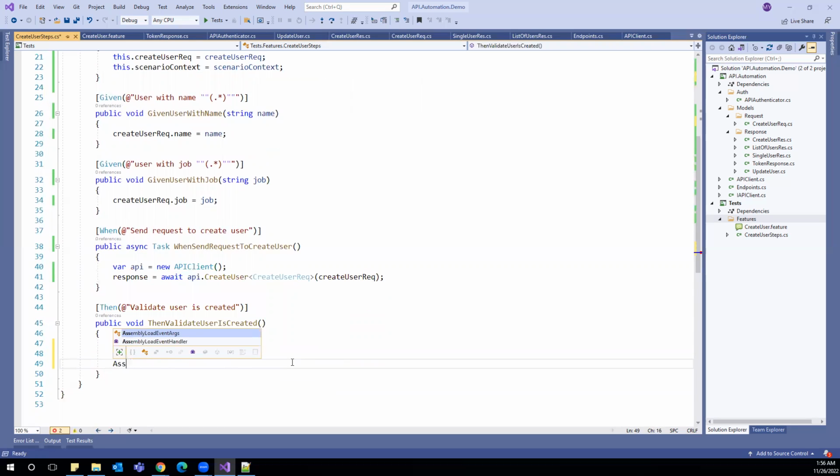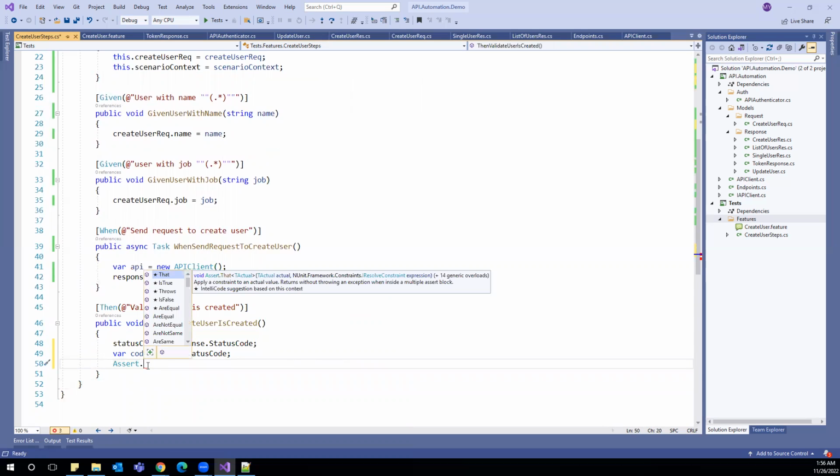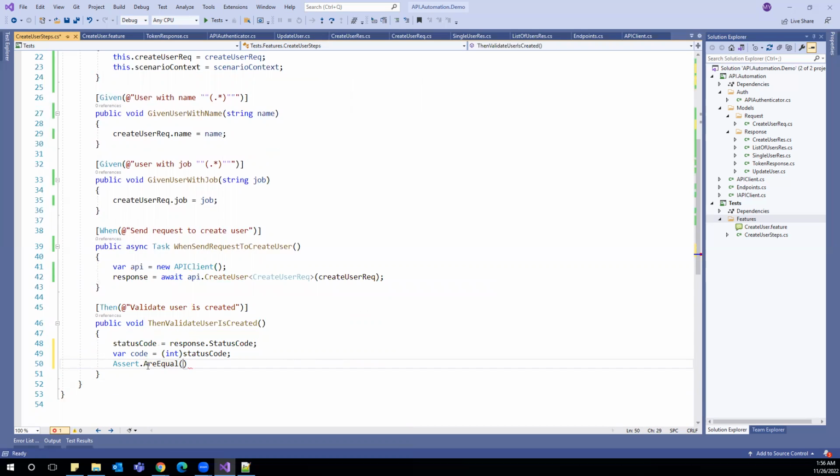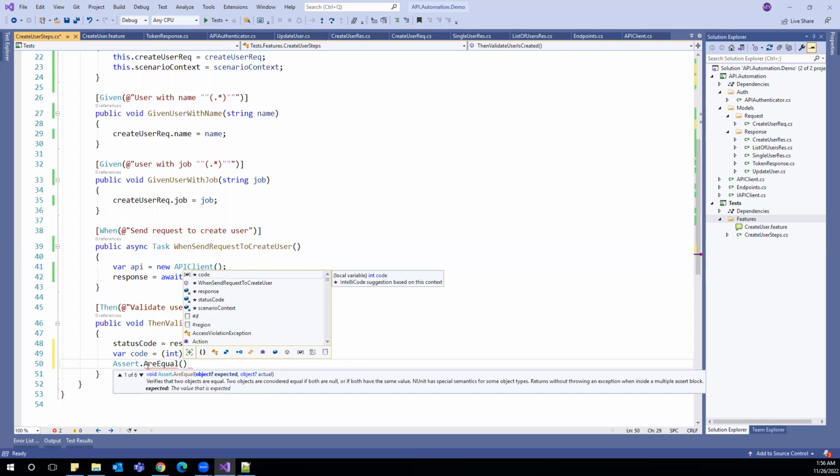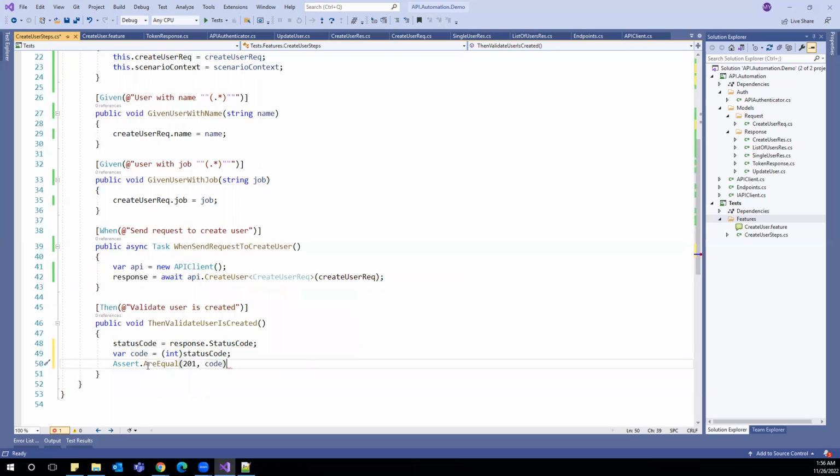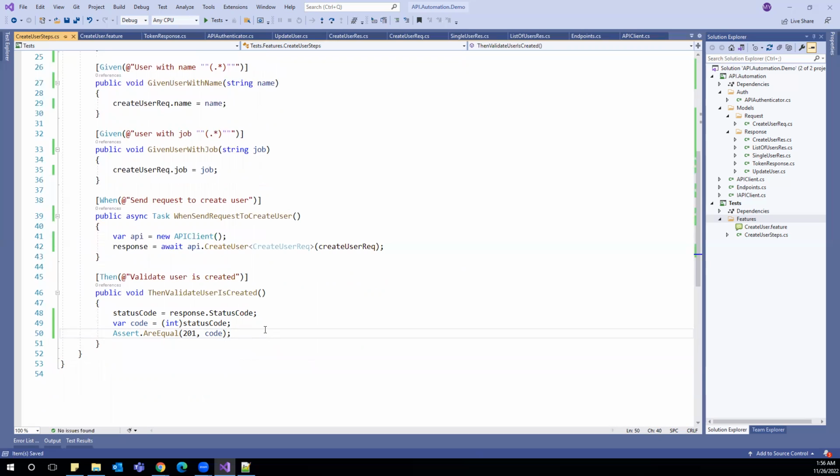And I can assert using NUnit assertion, Assert.AreEqual. I can provide the expected. I'm expecting 201 created, and the actual is the code which we are getting from the server. So this validates the request is successful and we have received a response from the server.